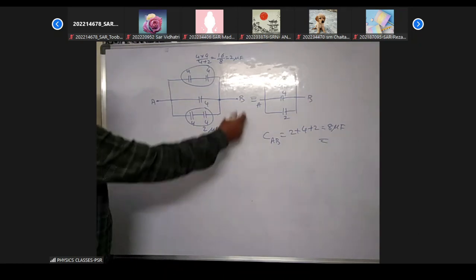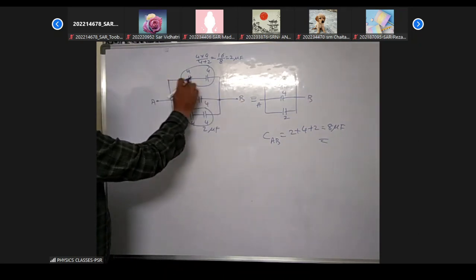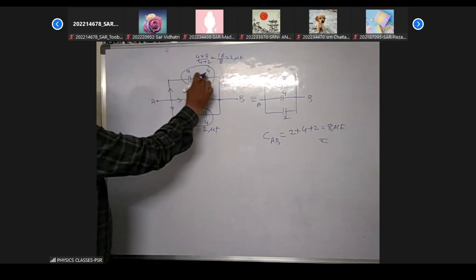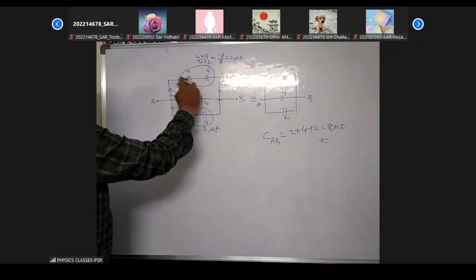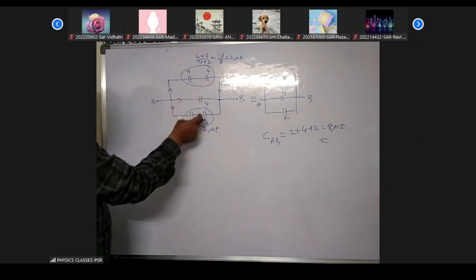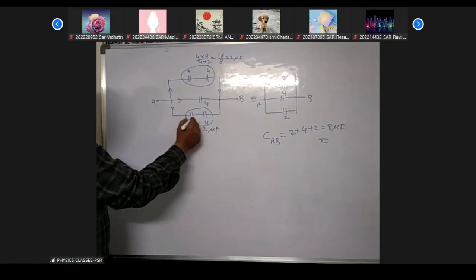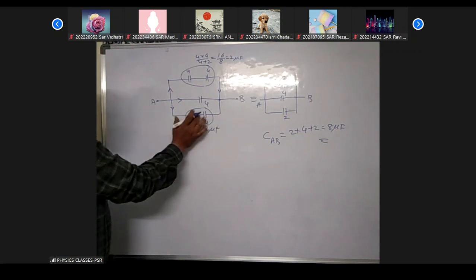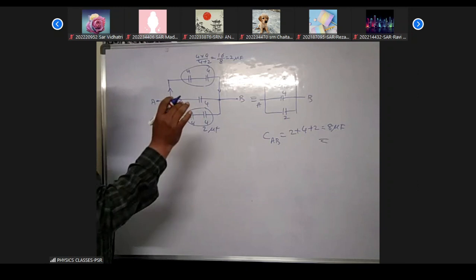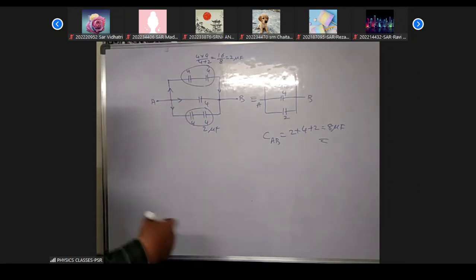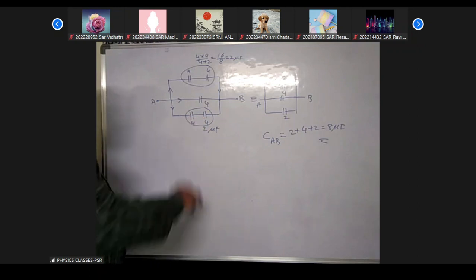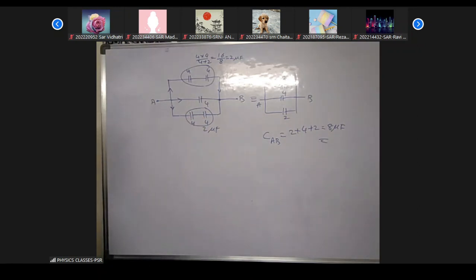When potential difference is applied, same charge flows. Here charge divides like this. This charge flows on this and comes through here. That's why these two are said to be in series. Here charge divides into 3 parts. That's why these are in parallel. Here the charge flows through them also the same. That's why these two are in series. If charge divides, they are in parallel; if the same charge flows on the plates of the capacitors, then they are said to be connected in series.